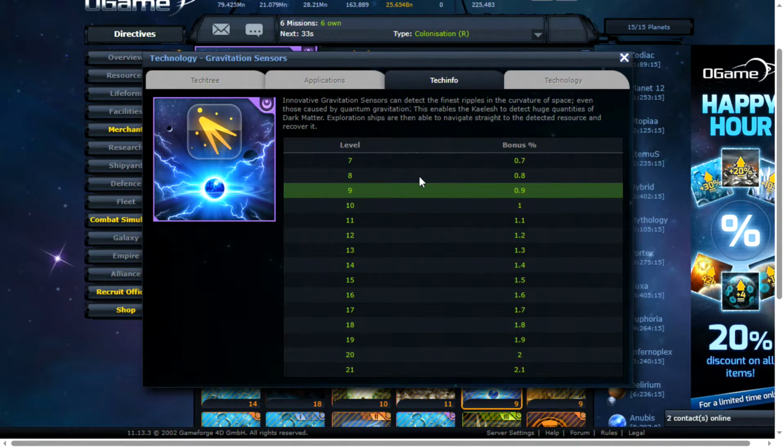This one increases the amount of dark matter you get from expeditions, so having that level 10 on 15 planets, that would give a 15% bonus. I am noticing the dark matter increase from expeditions already as well, so that's something to bear in mind. This is also why I recommend going for the same researches on all of the planets. Since they stack, it makes sense to do that.